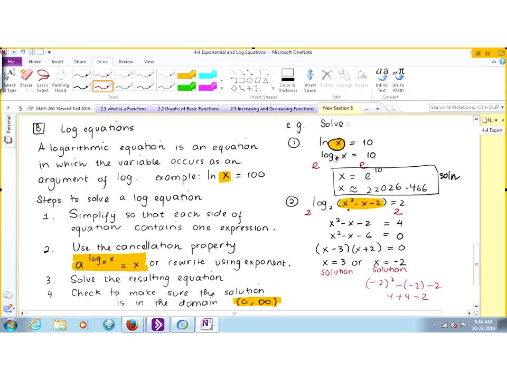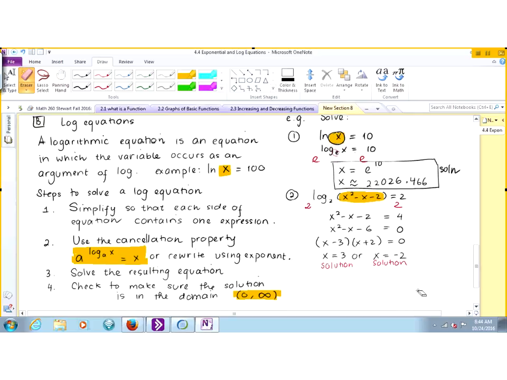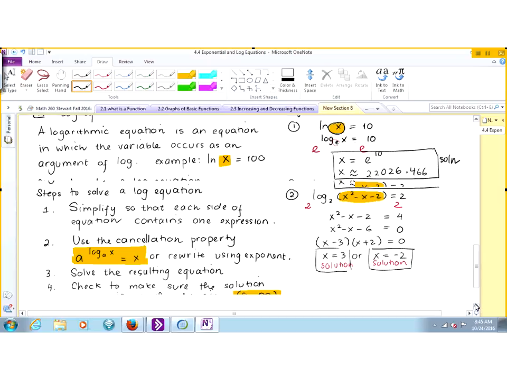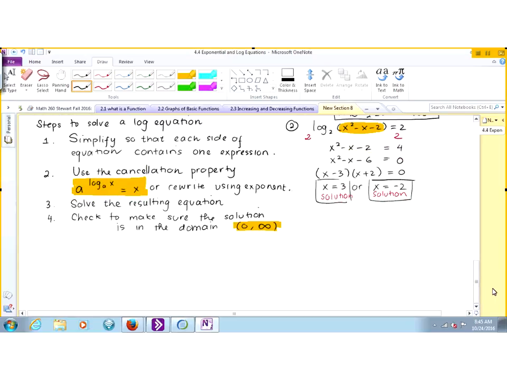Why? Because when I substitute it back into the log, they're positive. Even though x is negative, when I substitute the value in here, it is positive. Yeah. So you have 2 solutions. All right. Now, let's do 2 more. And then I think there's an inequality which I have to discuss tomorrow, not yesterday. Right.